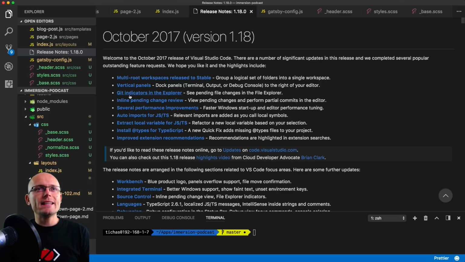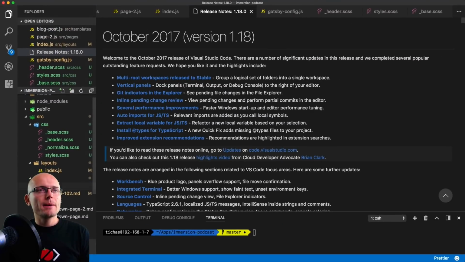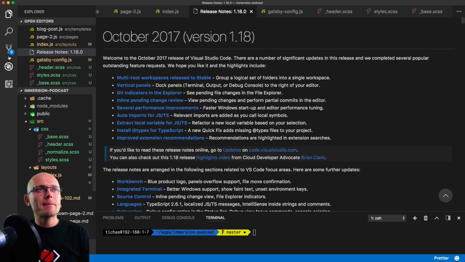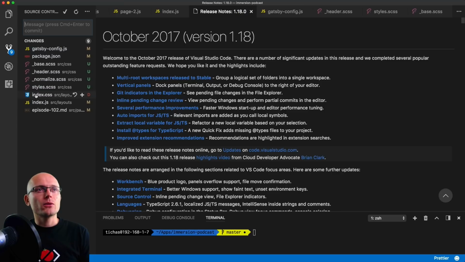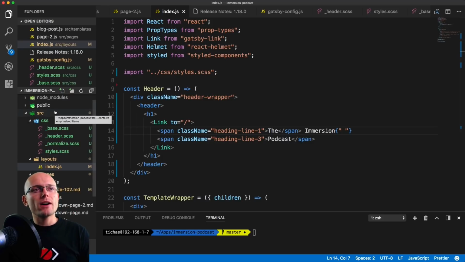The third one, Git indicators in Explorer. This is a very cool feature. I like it a lot. And as you can see in the file Explorer, some of the files are green, some of them are yellow. So the yellow are updated files and the green ones are new files that I've added. And also obviously the red ones, the ones which I've removed, they're not showing in the Explorer. But if you look at the commit, you will see that one file has been removed and that's why we don't see any red here. So it's only updated files and new files that are showing in a different color, or folders, which is really, really cool.